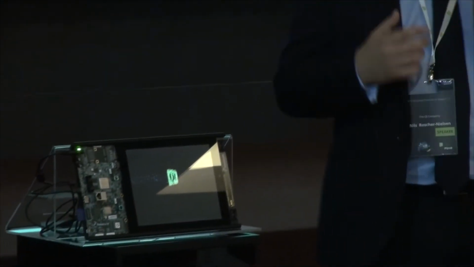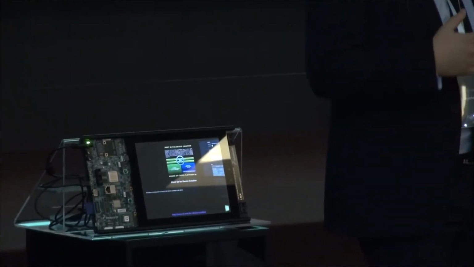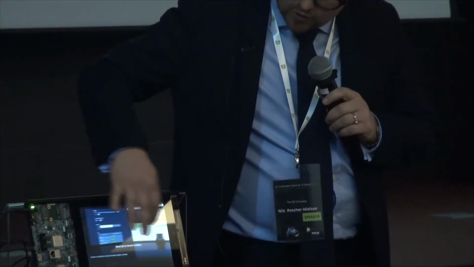But this is now loading our Linux kernel and booting directly into a Qt application. The application that's being shown here is our standard demo launcher. It is an application where we can scroll between a number of different applications, and for example, one of them is showing our virtual keyboard so that you can do input handling through that.